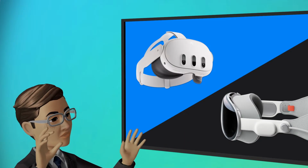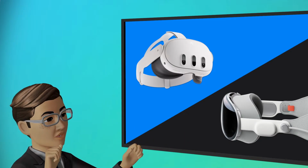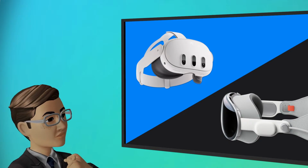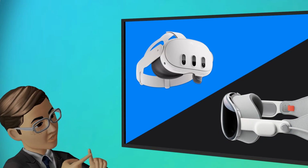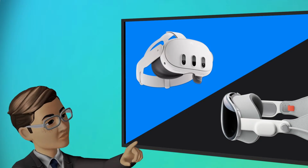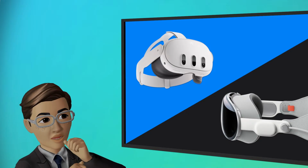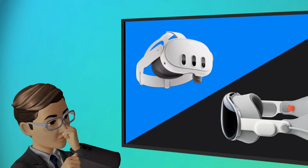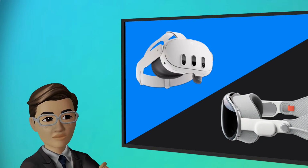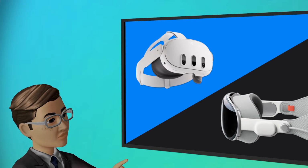I've done all of these things, and I'm testing all of this out on an ongoing basis. My favorite moment, though, in the Vision Pro was what I described: having Stardew Valley over here, having Steam Link right here, and being able to have a gamepad go back and forth between the two of them was a really cool tease of the future, even though I haven't done that for multiple hours yet.